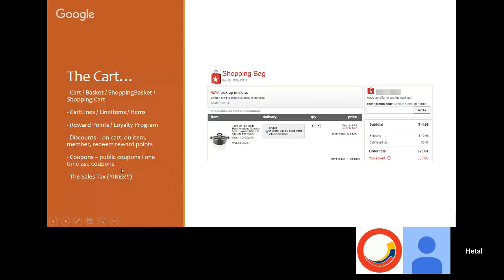And the sales tax, we just talked about it. Tax varies based on where you are buying it from. It also varies based on the nature of the business. There are some businesses who are also required to charge tax on shipping. So in that situation, you might need to calculate tax on shipping. And then your estimated tax will be the total of tax on your product total plus tax on your shipping, as your estimated shipping cost.